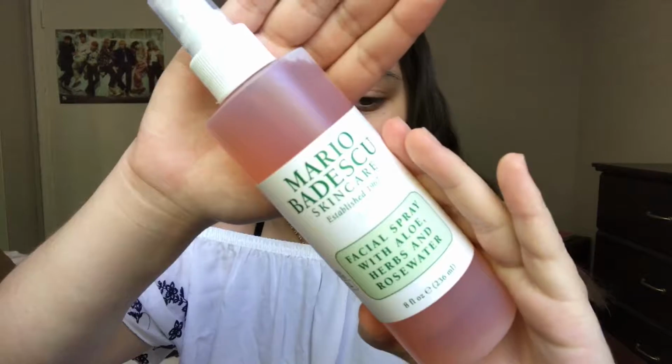This one is more of a cool tone, and there are more purple shades down here. Personally, I'm not someone who's into color, but I really wanted to try this out, and I really want to do a cut crease or a halo eye using this palette, so that's what I'm going to do. So if you want to see what look I come up with, then just keep watching.